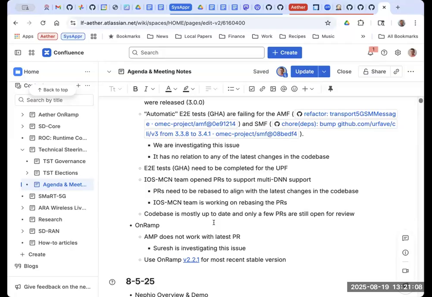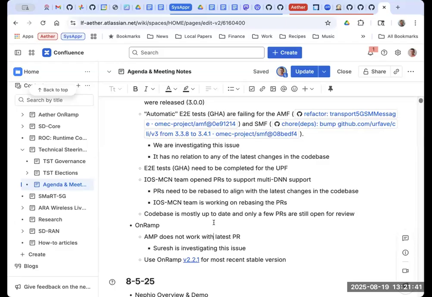But pretty much we are up to date, and Suresh is helping us address a few issues that people have been reporting lately, as we try to clear that backlog of issues. He already started last week addressing some issues the user reported regarding the UPF, and the user confirmed that the issue is not there anymore, so we submitted the fix, and that's also part of the latest code base.